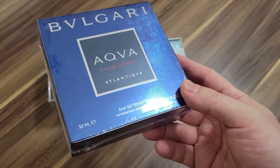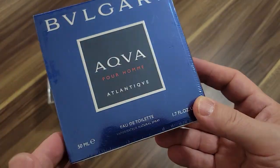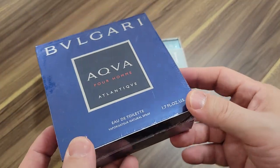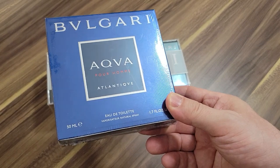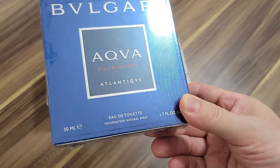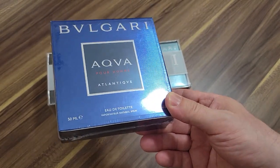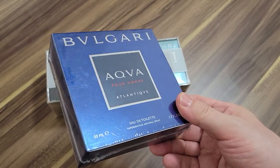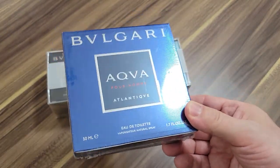This is like Versace Dylan Blue on steroids — that's how strong it is. Now that puts a lot of people off, which is one of the negatives with this one and with Marine. Some people complain they get a harsh smell, like an egg smell. Luckily I don't get that — this is fine for me. If anything it's too strong; you don't want to take a deep whiff of a freshly sprayed Bulgari Aqua Amara or Atlantique or you'll blow your whole olfactory system. Let it dry down a bit before sniffing.